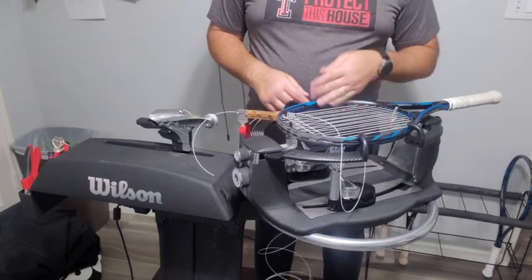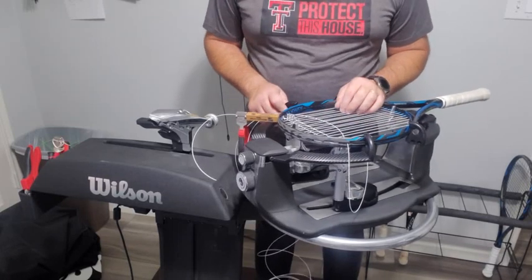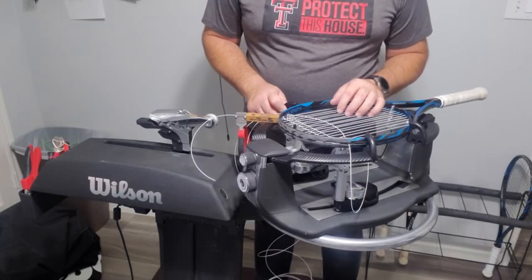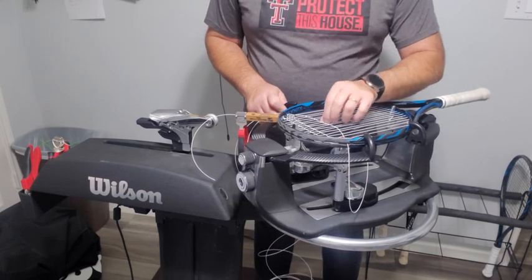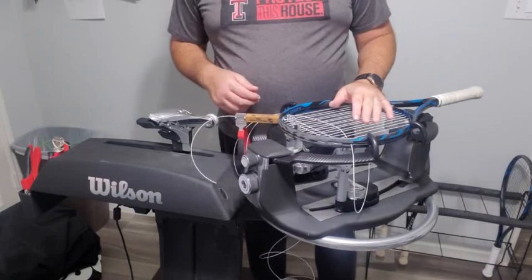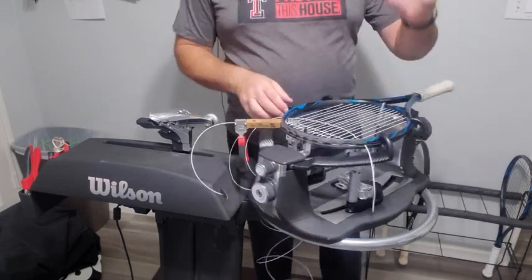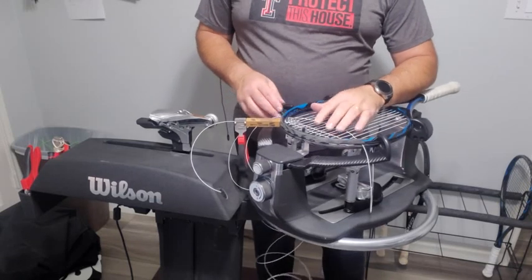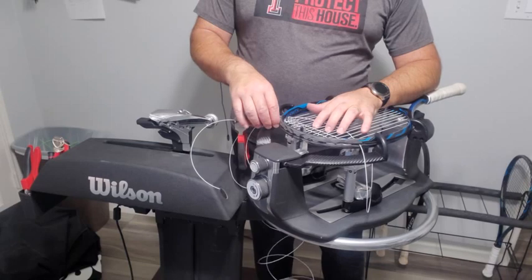But again, this is not the string that goes in this racket, and I don't even know what string this is. Technofiber or something maybe, but I don't know. So anyway, again, I know it sounds like I'm rambling because I'm trying to get my thoughts. I don't have cue cards or anything. But that's the whole purpose behind this, is just to protect your string.